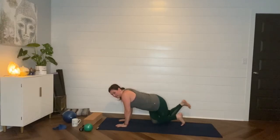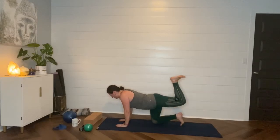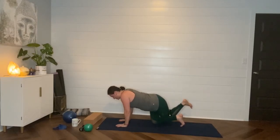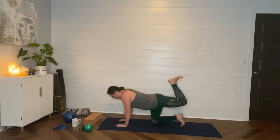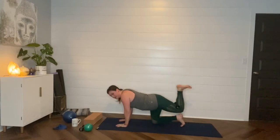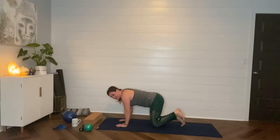Now cross that left knee over the right. Back up, cross, squeeze, cross, squeeze. You've got four more. Here's four, breathe, three, breathe, two, last one. Now open and close. Bring it up, take it down. Bring it up, take it down.